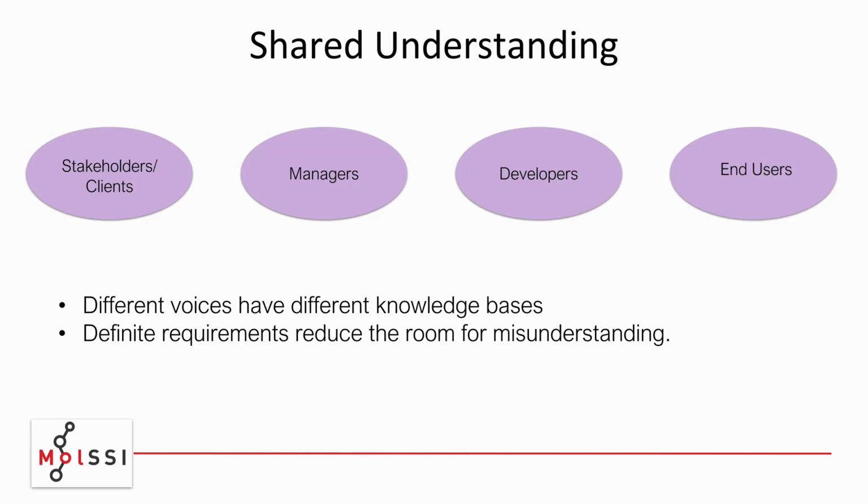Having non-vague, formally defined requirements helps you make sure that there is no misunderstanding when you're communicating between these different stakeholders. So it's important to write them in such a way that everyone can understand. This also leads to trying to keep technical jargon out of your formal requirements when you can, because you want to be able to go to different people involved, whether they're the clients or the managers or developers, and be able to discuss these requirements with them to make sure you have the right idea.